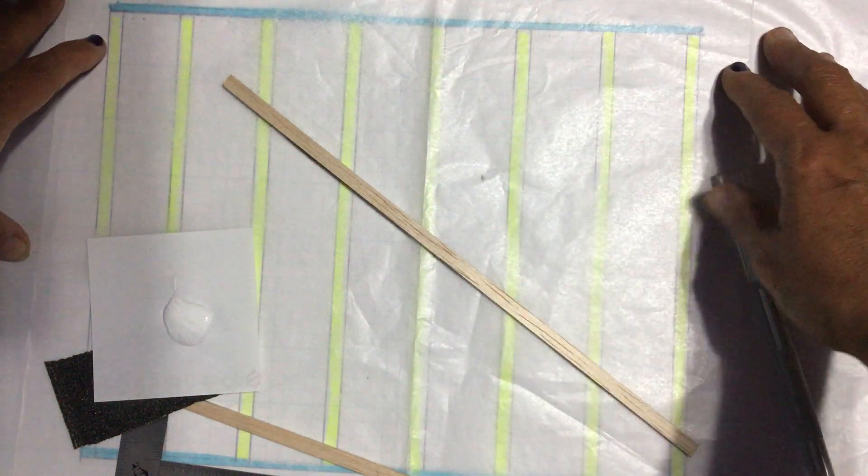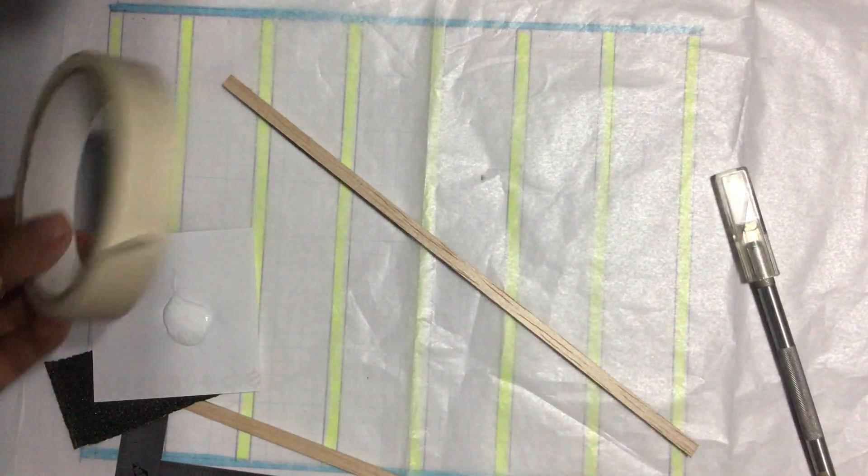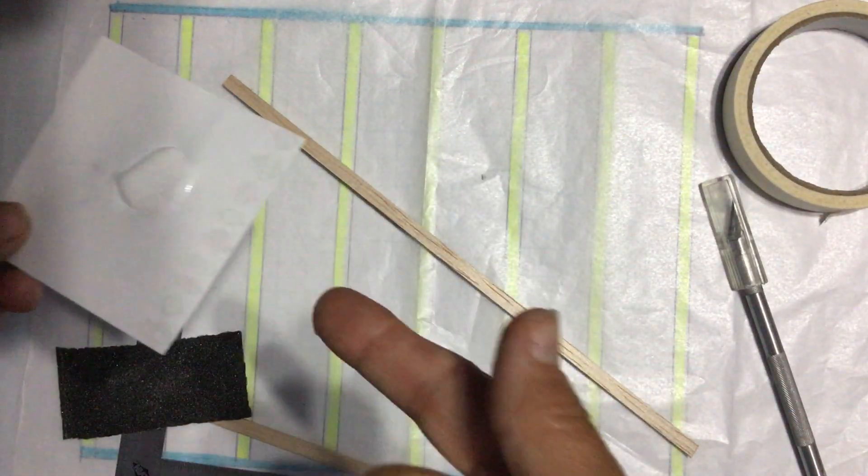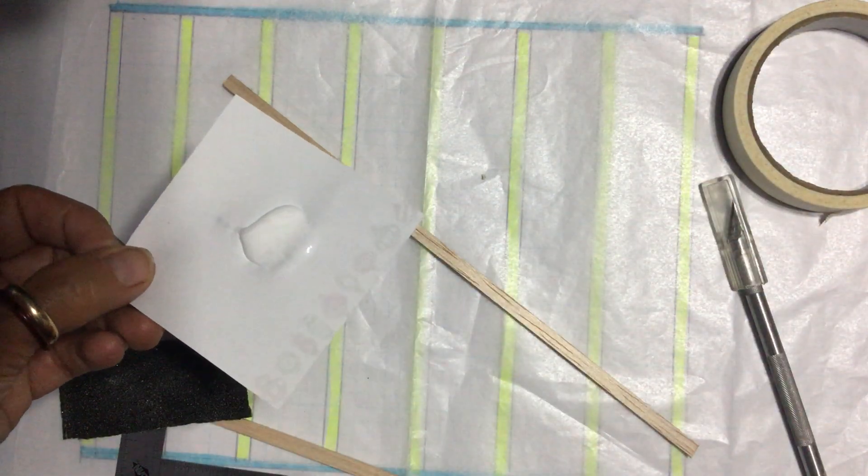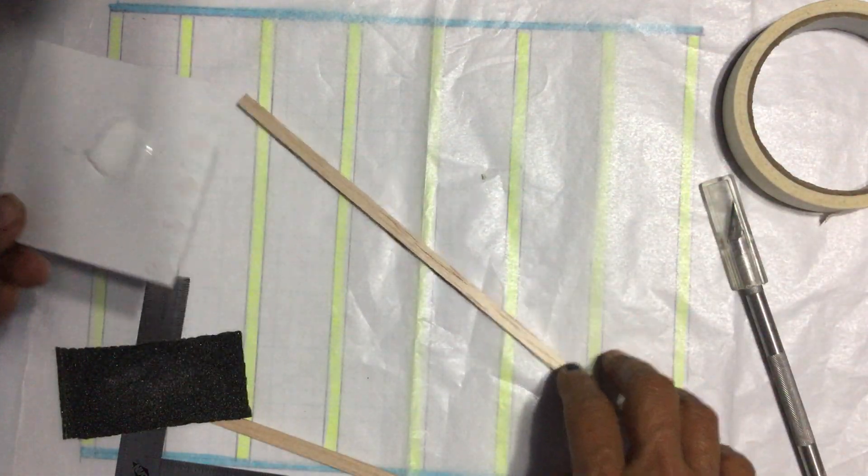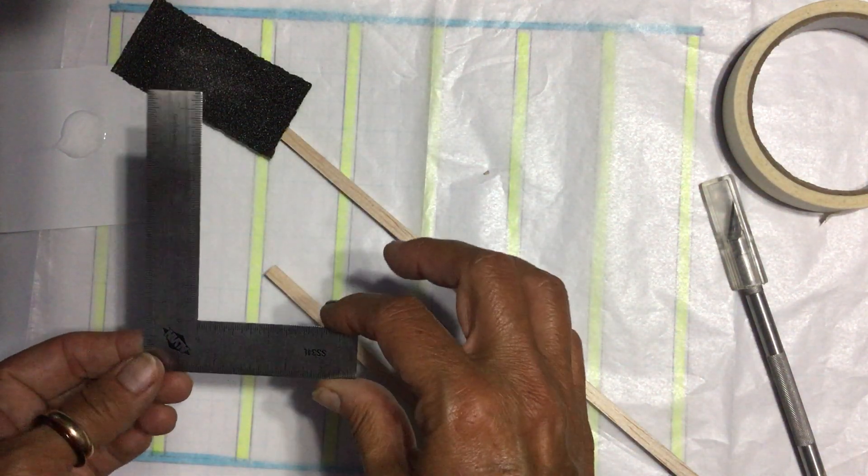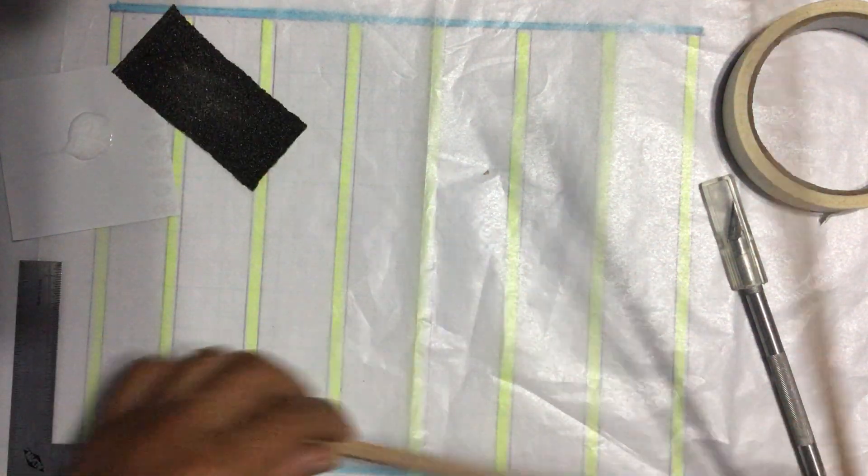So you've already framed out your wall. You're going to need some supplies: masking tape, a nickel-size amount of glue, not like this whole paper filled with glue, just a nickel size that you can add more to as you go. Sandpaper, I want you to grab this right angle tool.